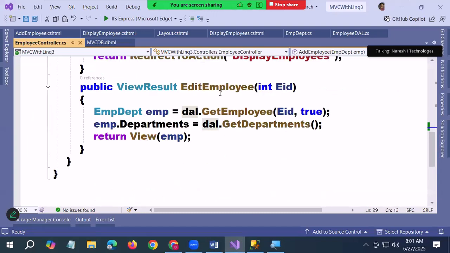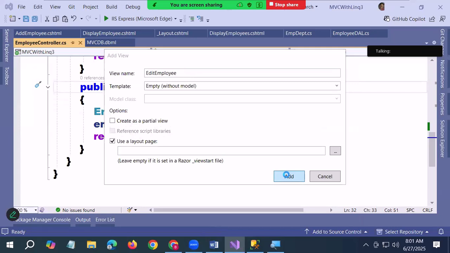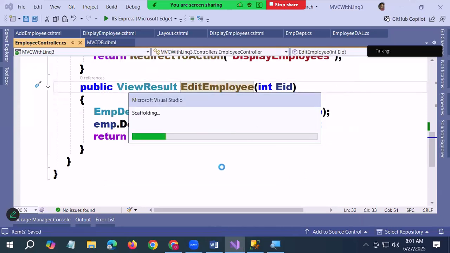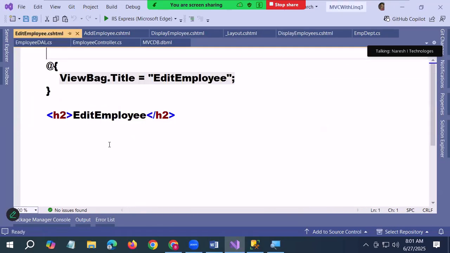Yeah, edit employee. Yesterday we wrote this method. We did not create the view. I think that's all. Right click, add view. The code in this view is exactly similar to the code in the add employee, but one extra field should come.